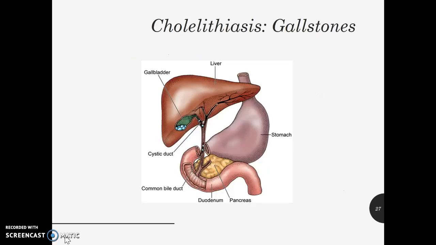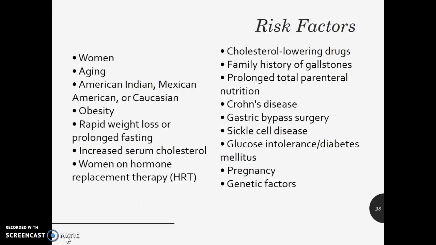This is a picture showing where the bile duct and the biliary tree are. You can see the gallbladder there in green and the little blue stones sitting in the pocket of it, as well as stones in the ducts themselves. When those become obstructed, they can back up all through there and cause inflammation throughout the whole biliary tree and malabsorption down into the gut.